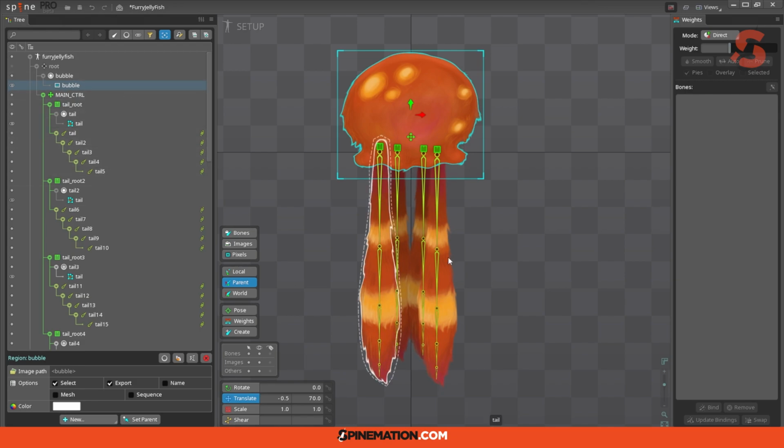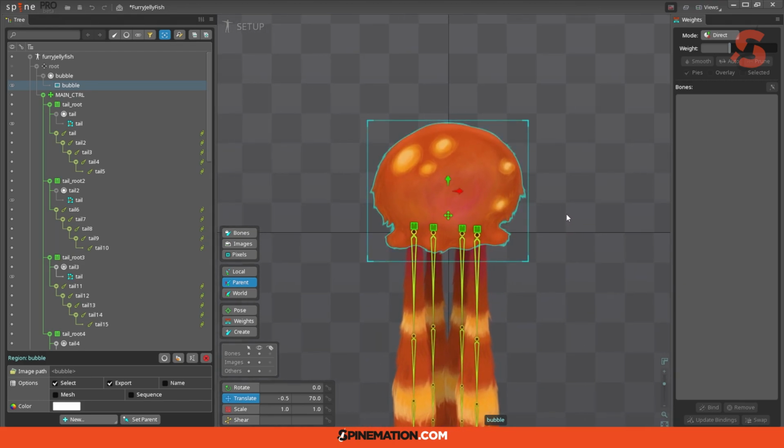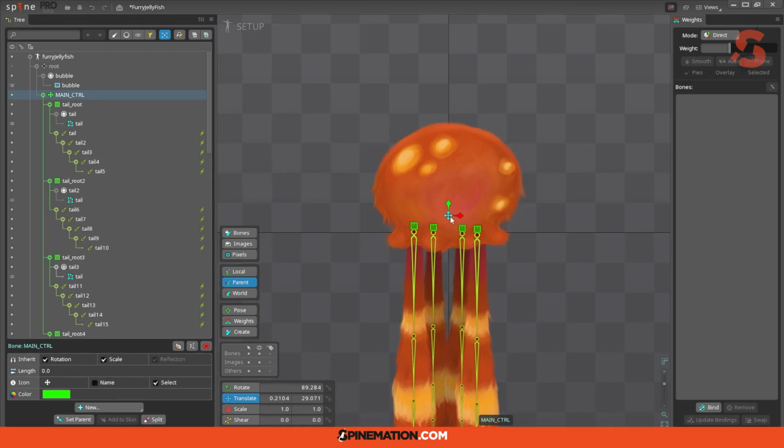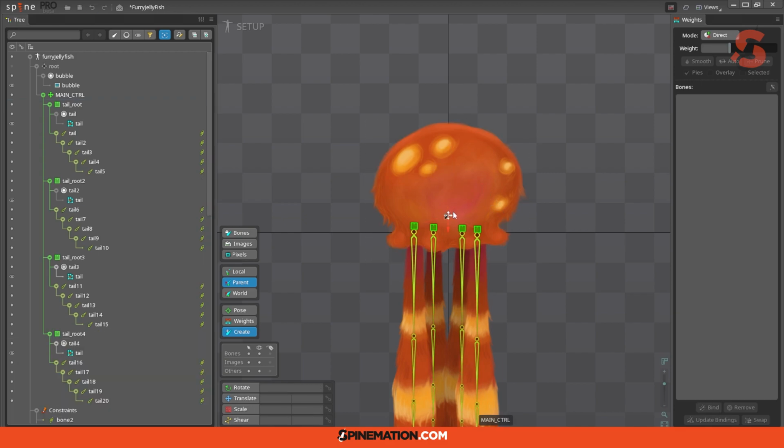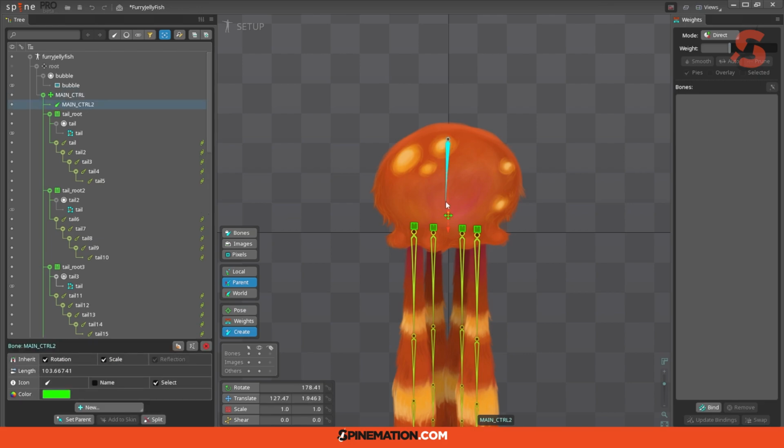The bubble. I would like to create a bubble effect. We can do that in many ways, but let's keep the physics happening. So I will create another bone here, but I will not use this as the binding bone. Like I will not bind the mesh to this bone.